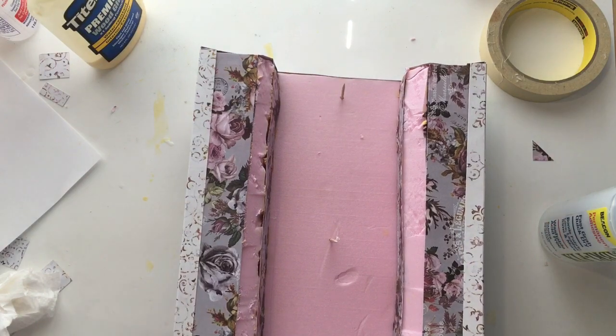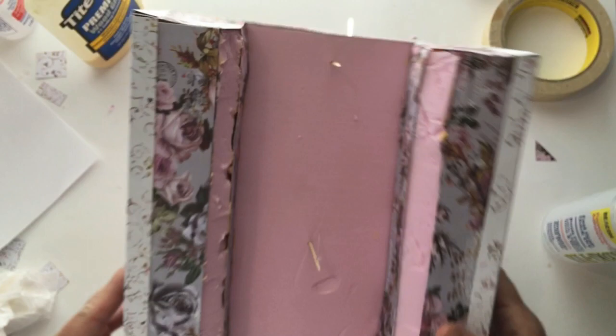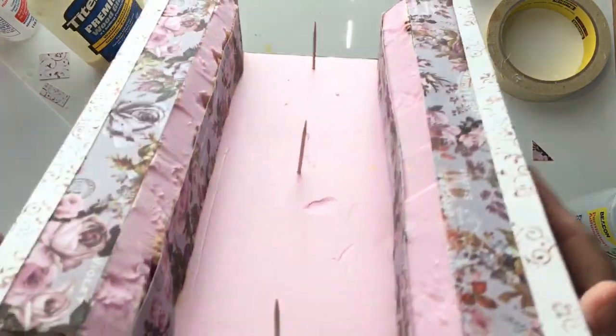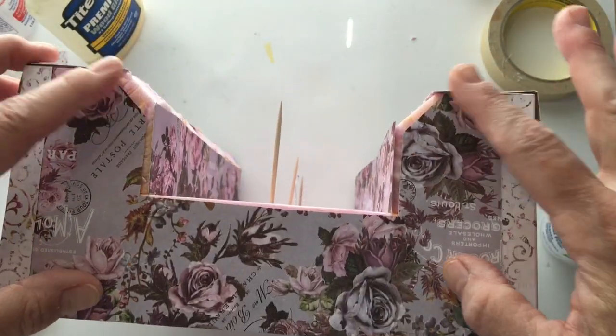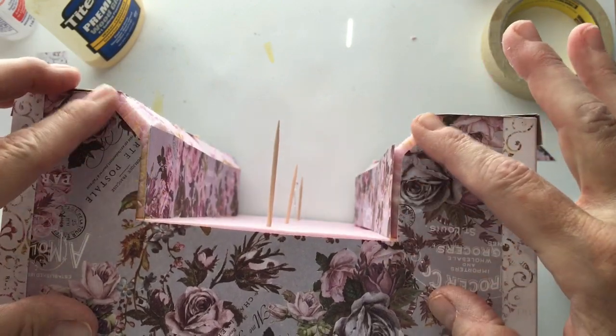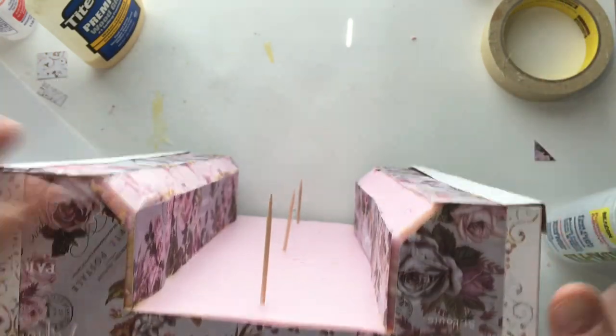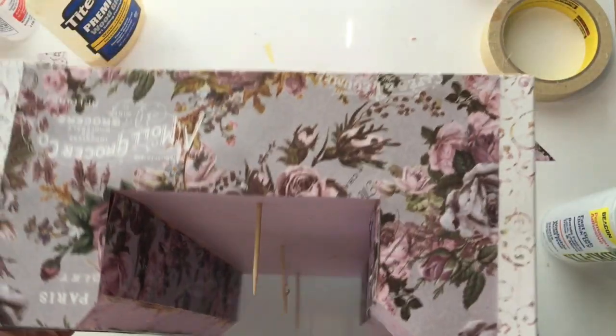Those little accent pieces on there cover up and kind of bond the corners. You could, if you wanted to, go ahead and add some here, especially because, for example, maybe I should have done this a little bit differently because I didn't cut this perfectly. If that bothers you, you can add a little bit more.